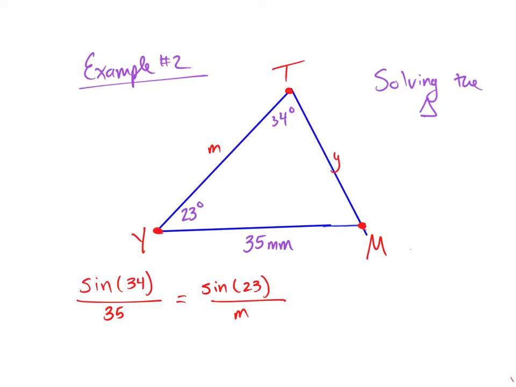Hey, watch this, though. Watch what I'm showing you. Class, not only do you use it once, but you will use it again. Just watch the logic now. So sine 34, so I use it again, over 35 is equal to, now, I'm trying to find m. So I'm going to put the little m down there. If I put the m down there, found him. 103. Oh, you mean Y? Yeah, it's Y.